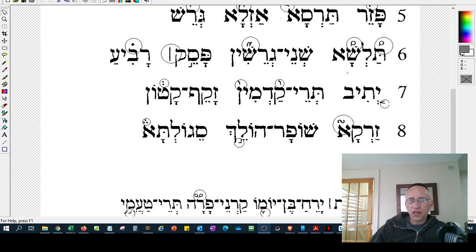So this shofar holech doesn't really have a sound to it, it's just telling you to holech, to go to the next word. And segolta is always followed by a zarka. It's the completion of the zarka unit, and it's an abrupt stop. Segolta. Right? So let's do line 8. It's almost always you'll find a zarka with a shofar holech and a segolta. Many, many instances. Zarka, shofar holech, segolta. And that is the end of that.